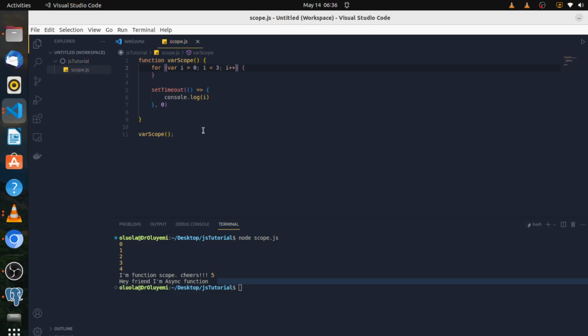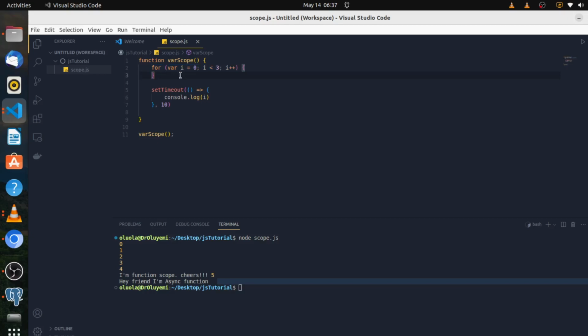That's 1 to 3. So what is going to be happening here is that you see, this is an async function. Let me just add that 10, just to not make you scared, or make myself scared. Okay, a delay of 0.01 seconds. All right, so this for loop is going to run, and then the last value is still going to be tracked by i.